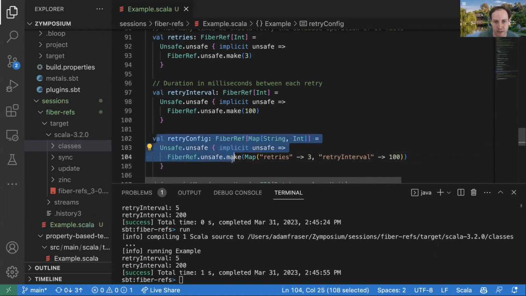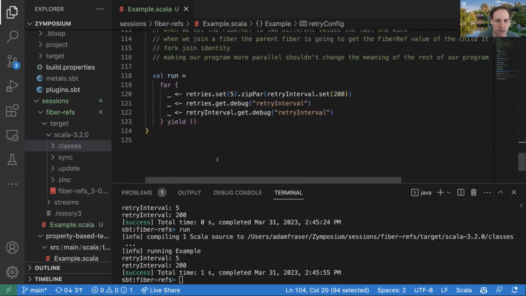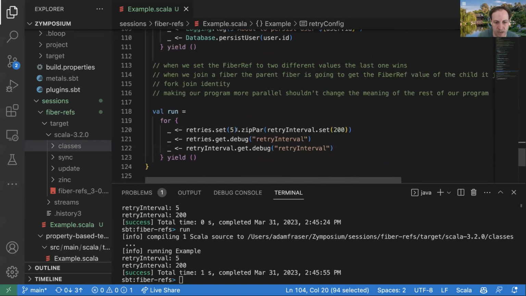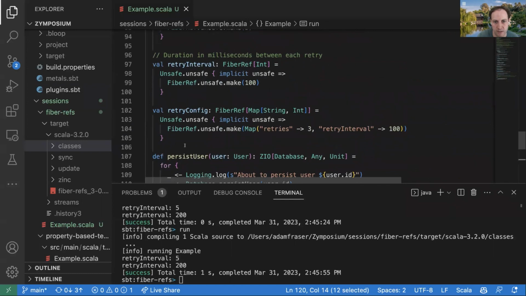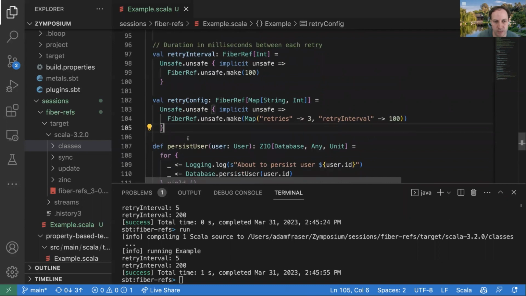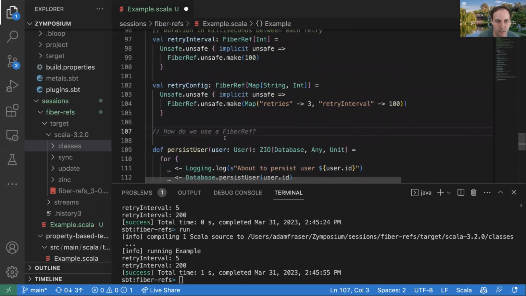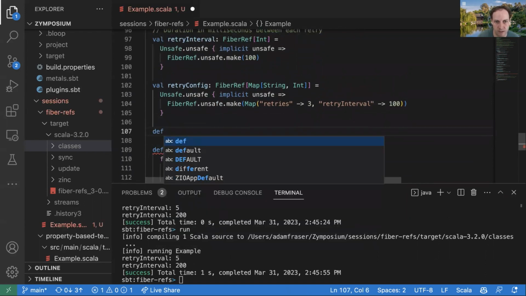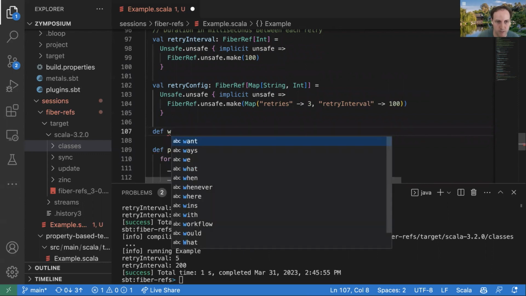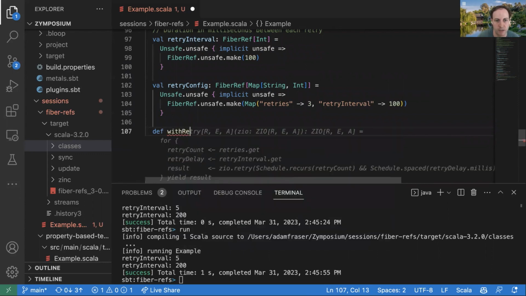So now I've got this retry config here. And so let me now play with it to use the retry config. And let me maybe make a couple of methods on the retry config. So why don't I make a method called def withRetries.